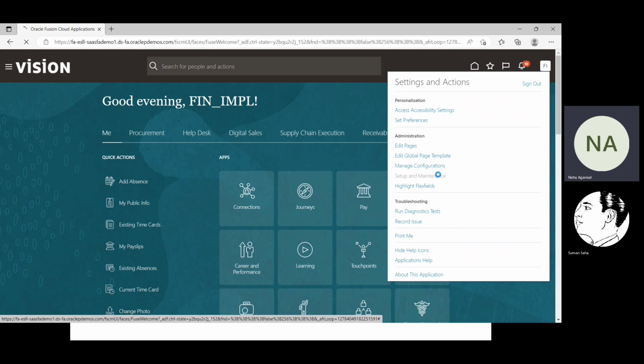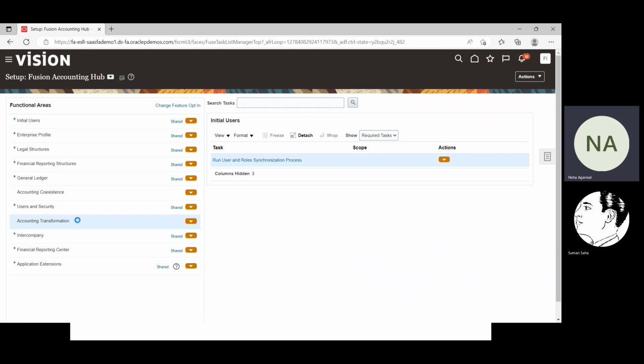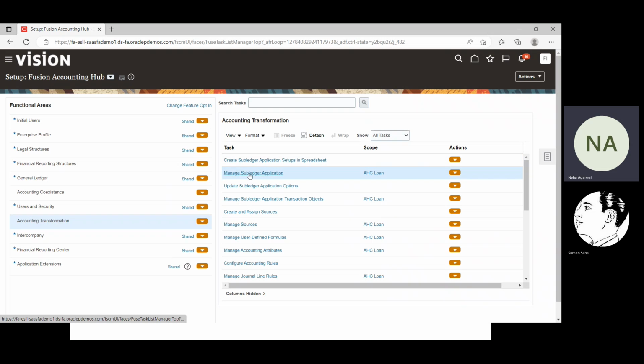I'll go to the setup and maintenance area. And here I'll select Fusion Accounting Hub, Accounting Transformation. So now we are using the AHC loan. So within the scope, you need to select AHC loan and then manage subledger application.